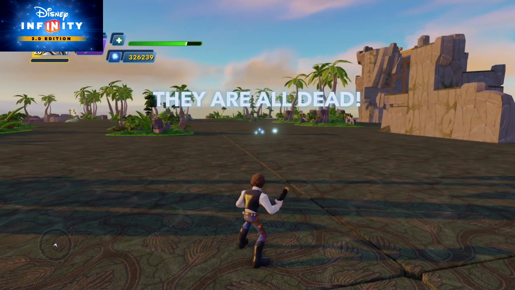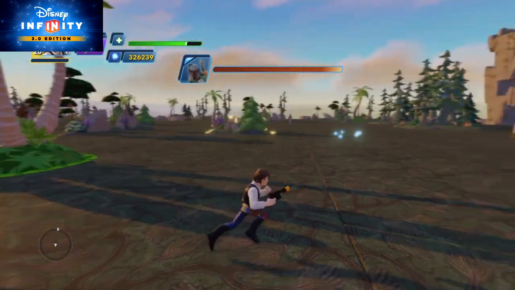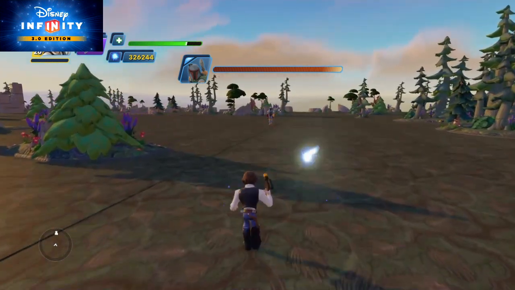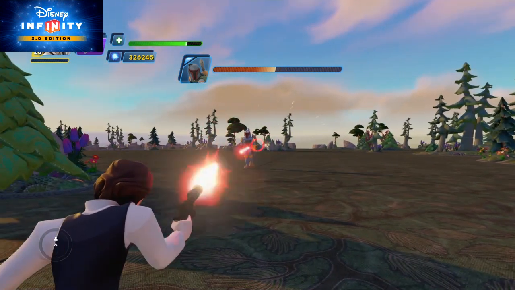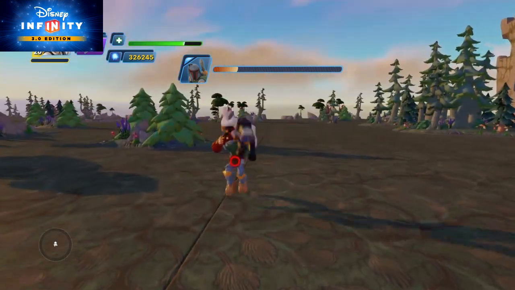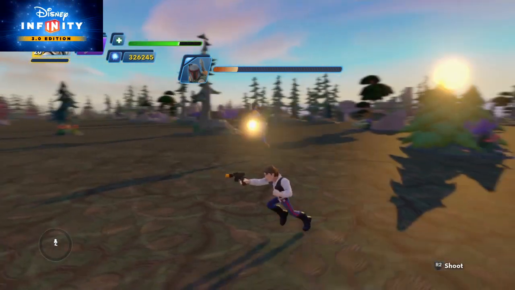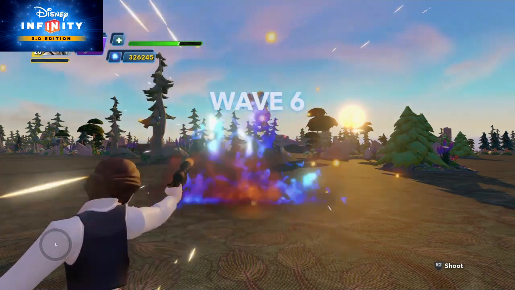Okay, they're all dead. And then Boba Fett will appear. I've called him Marco in this particular case. And in comes Boba Fett. He's really easy to kill, so before he walks up to me, I can get most of him down. But a character I found really hard is Darth Maul. He's one of my characters. He is so hard to defeat. But I can have him. He was an easy one to kill, so I'd probably change him.